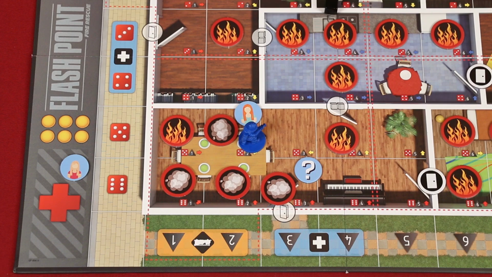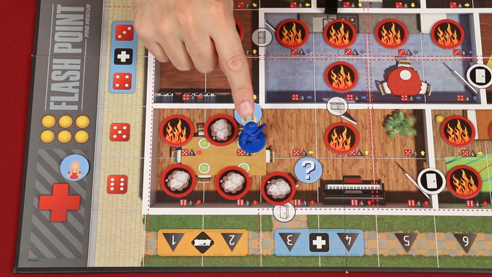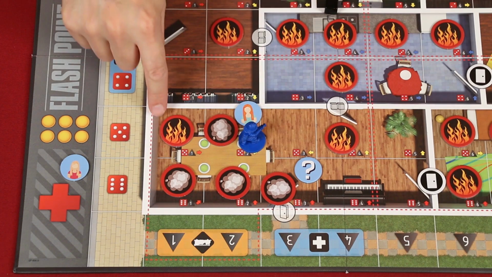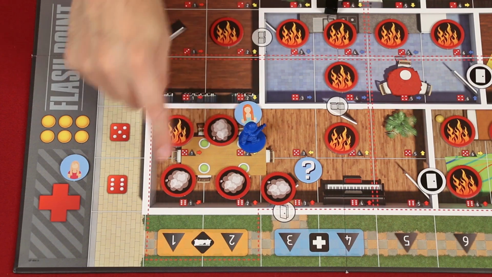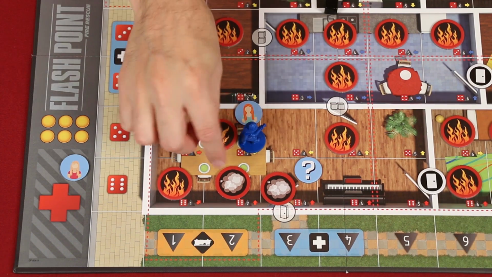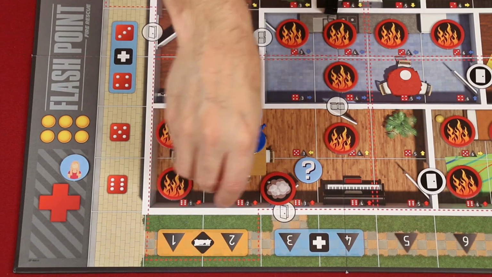After advancing fire and resolving any explosions, you will now flip any smoke tokens to their fire side if they're directly adjacent to fire. And this could cause a chain reaction, as we'll see in the example that I've set up here. We have a firefighter who's carrying a victim. We also have a point of interest, a lot of smoke, and fire in this corner. Now these 2 smoke tokens are adjacent to the fire, so they'll flip over.